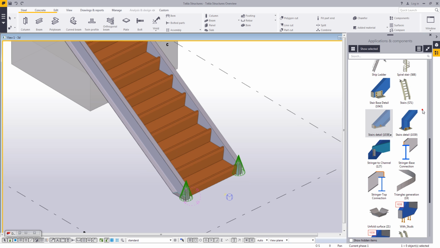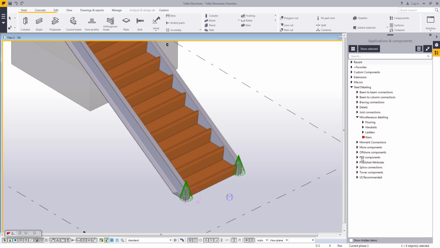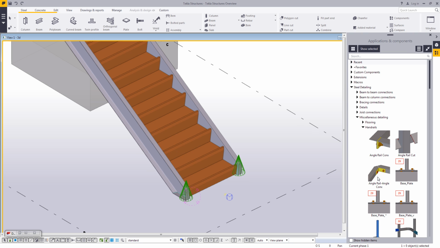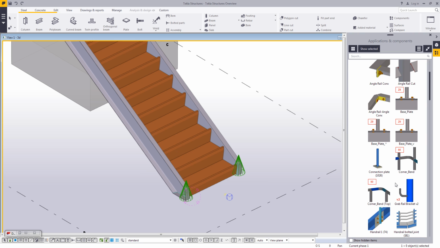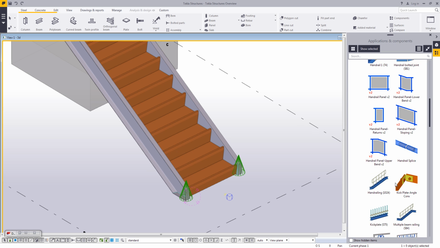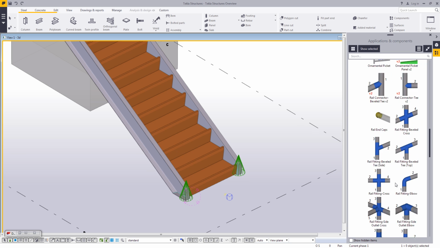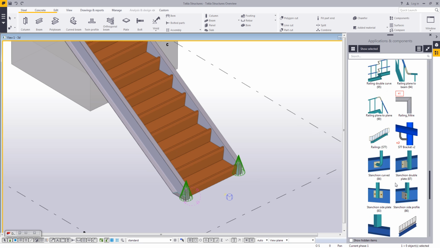Now if I wanted to create handrails, there's multiple ways I could do that. Let me go ahead and I'll collapse down the stairs section and I'll go to handrails. So under handrails, I have different types of handrails connections depending on whether I'm using pipe or industrial angle or panels or anything like that. In its most basic form, I can put this handrail in sections.